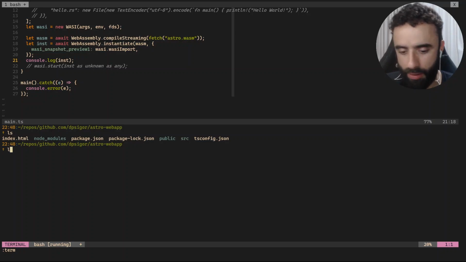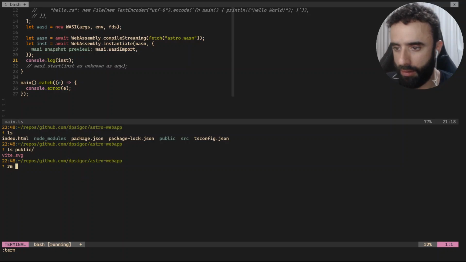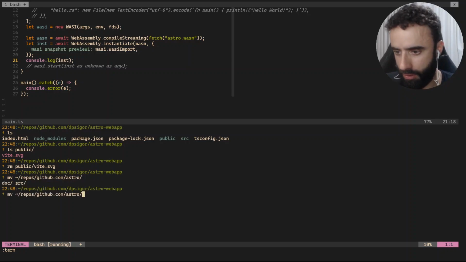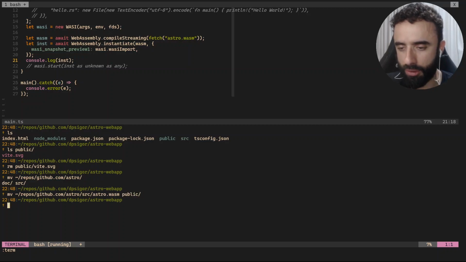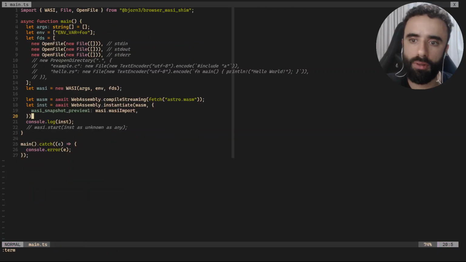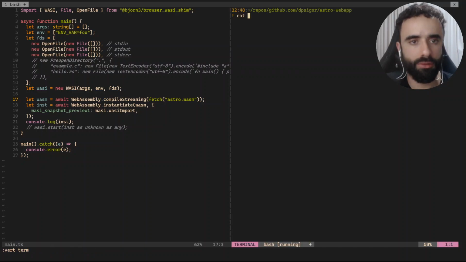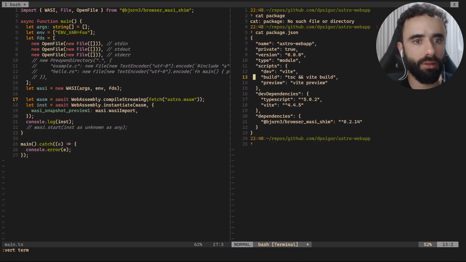Now, because we are running from public, let's remove this SVG and move our astro.wasm into the public folder, which is this guy. So yeah, I think this should work. What do we have here?